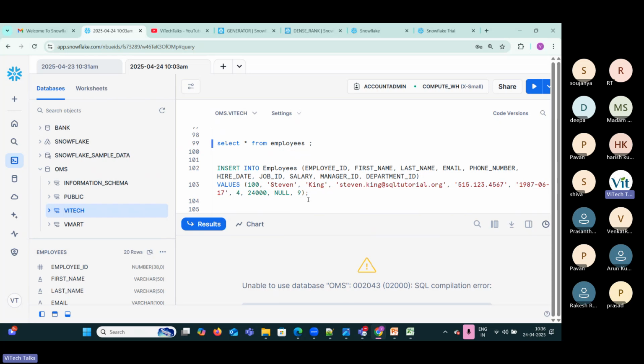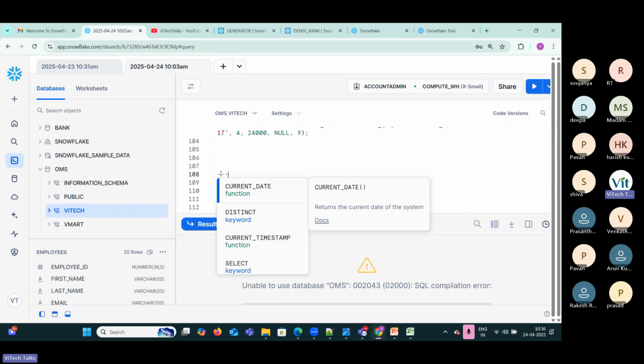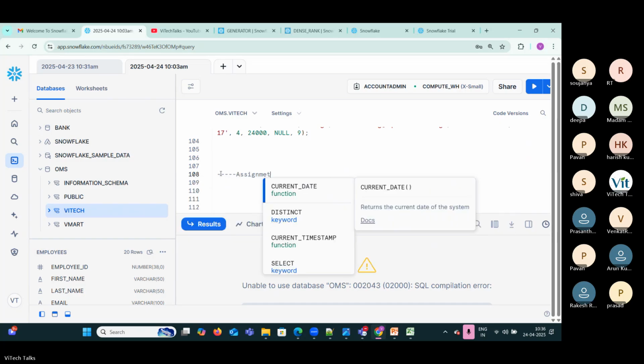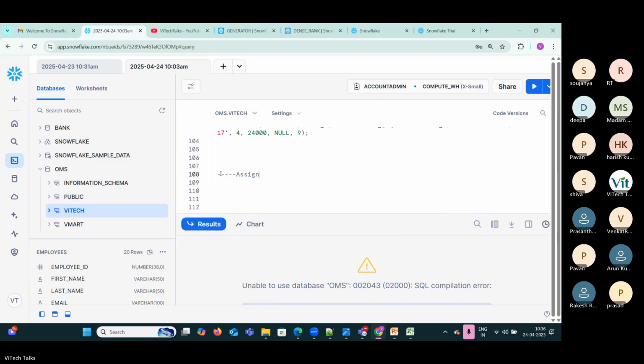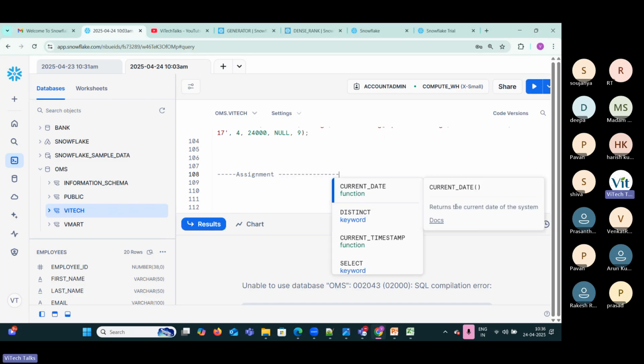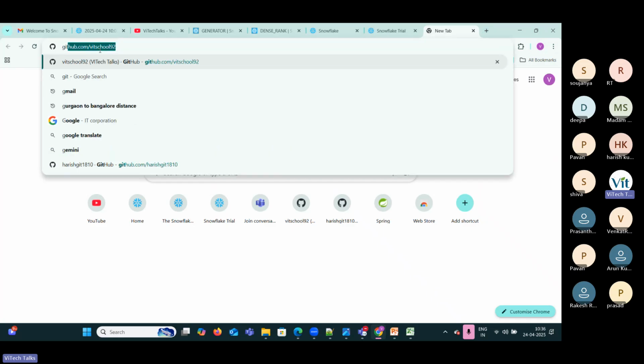That's it for today. So what you can do for tomorrow's session? There is one assignment. I'm going to write here: assignment. You don't need to write anything, all the scripts are available here.